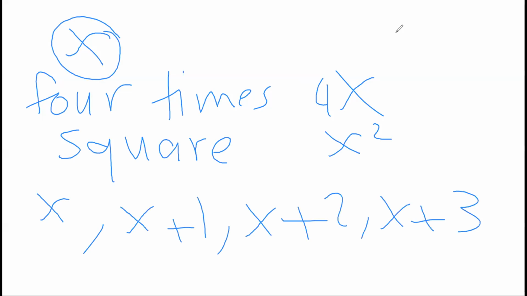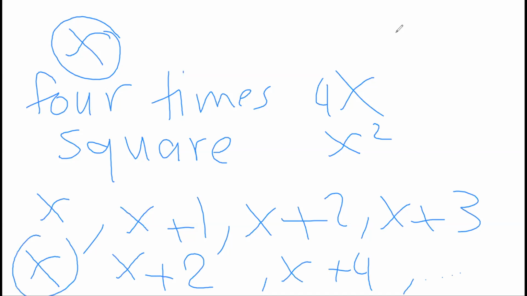These are consecutive integers. If he needs 3 consecutive even or odd numbers, and my number I started with is x, whether it is even or odd, the next ones are x plus 2, x plus 4, and so on. Let's see why x plus 2, not x plus 1. If my odd number is, for example, 3, then 3 plus 2 gives 5, which is another odd number, the consecutive odd number. Then 3 plus 4 gives 7, so it is the consecutive one.